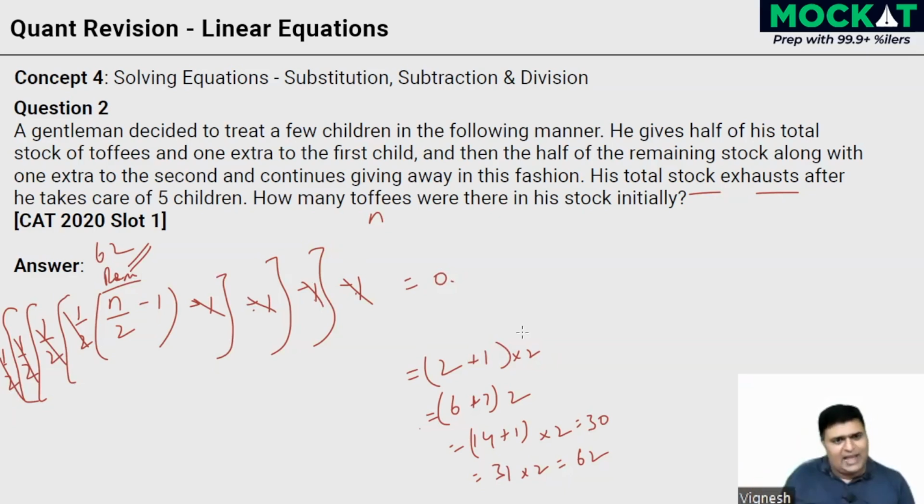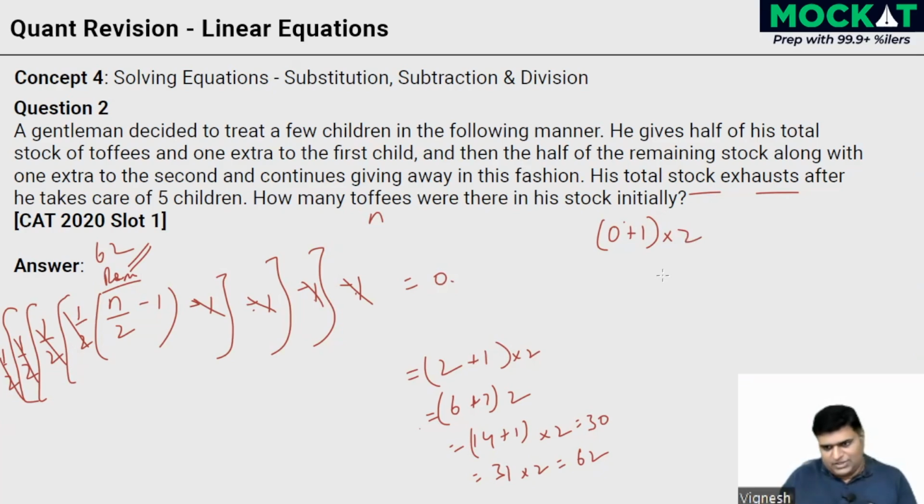Now, what happened in the last step? How did it become 0? I gave half, and then I was left with only 1, and that 1 was also given away. I'm left with 0. So how do I start recreating it? To the 0, I'm going to add 1, and then I'm putting 1 back because 1 was taken away, right? So I'm going to put that 1 back, and then I'm going to double it.